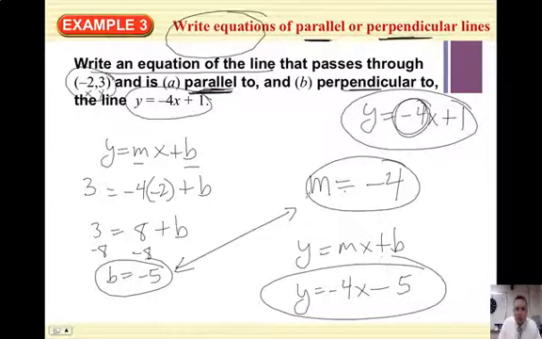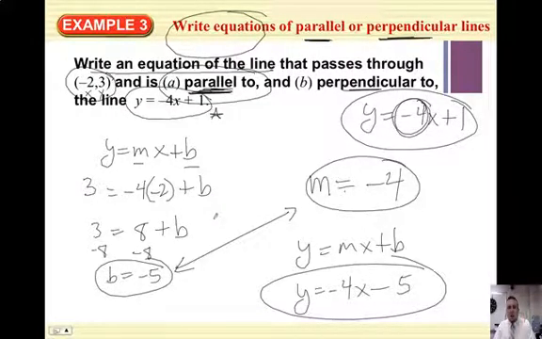This equation is parallel to this one. How can you tell? Look at these two. They have the same slope. That means they're parallel. Okay, that's part 1. Can you write me an equation of a parallel line to whatever one I give you? Okay, pay attention to this equation and you'll get the right slope.